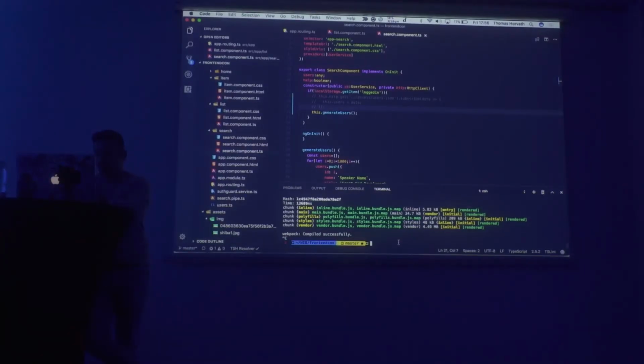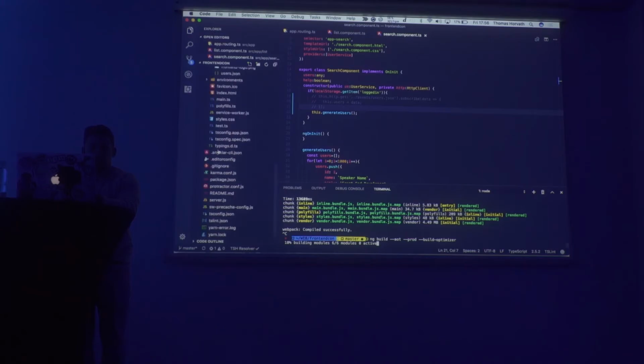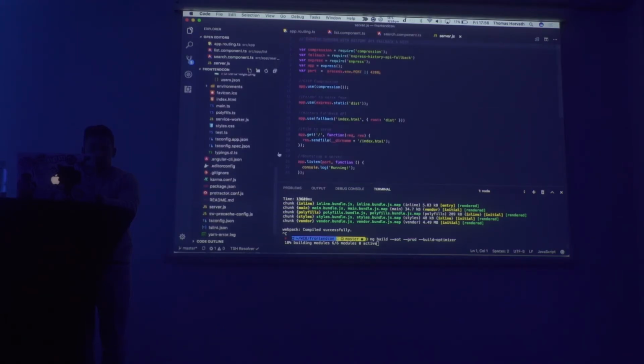So what can we do? Well, we can run ng build --aot --prod --build-optimizer. This will take some time, so I will explain what else I have. I have a server, and on my server I'm using GZIP compression to lower the size of my application.